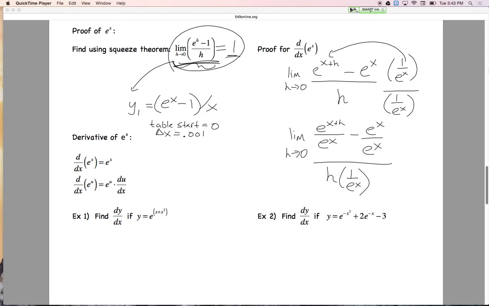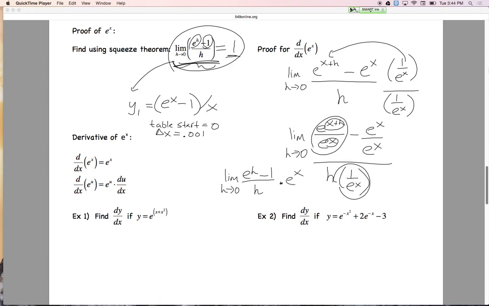I'm trying to produce this, and the way that I thought about this is I need to get 1 here. So if I divide e to the x by e to the x, I'm going to get 1. I need to get e to the h. If I divide these two right here, I'm going to subtract the exponents. It'd be e to the h, my fault. Erase that. When I subtract these exponents, I'll subtract the x's. So it'll be the limit as h approaches 0 of e to the h minus 1 all over h. And then this 1 over e to the x, I can just multiply by the reciprocal of that, so I just have e to the x.